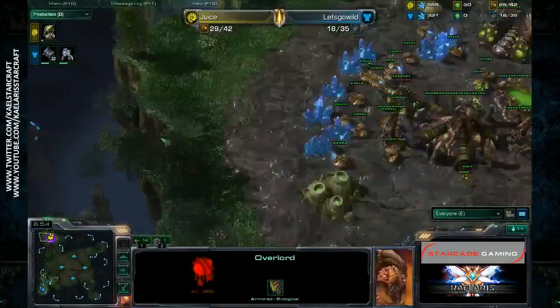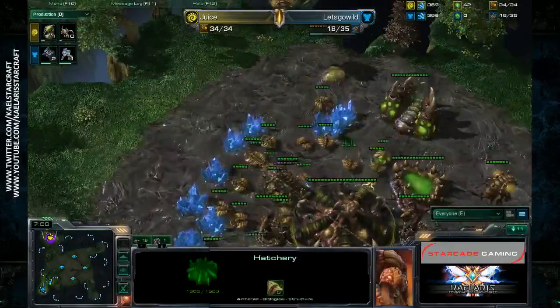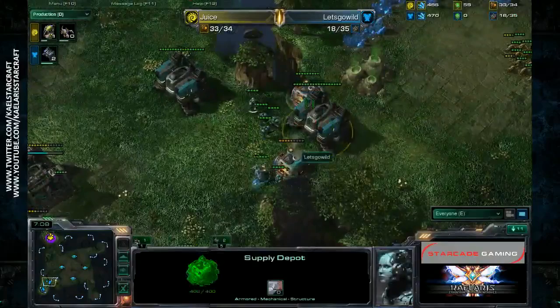So actually getting an Overlord, which could be big at this point, no, he's not going to be able to supply lock him, but at the same time that's 100 minerals he doesn't want to be spending. A Baneling nest going down. Juice, you baller, you are going to be going for a bust, and that could actually do significant amounts of damage to Letsgowild at this point.